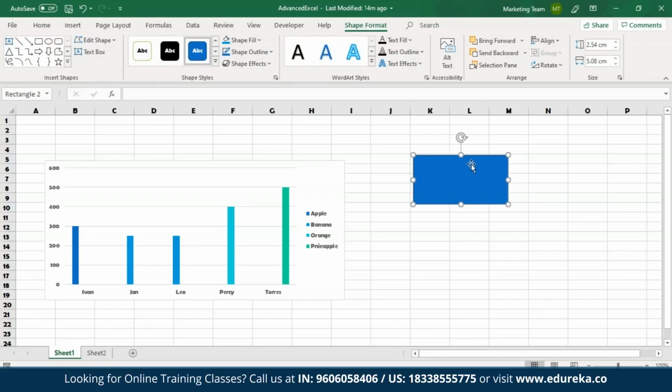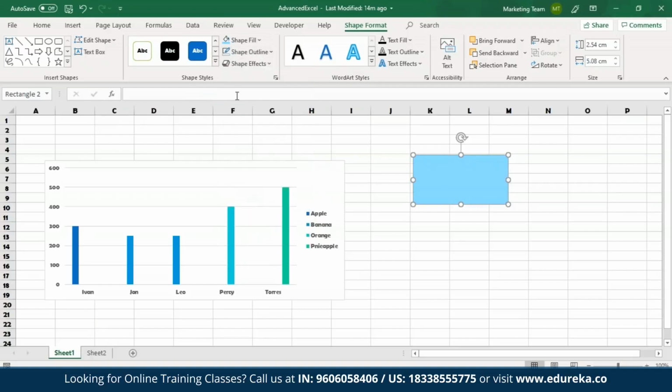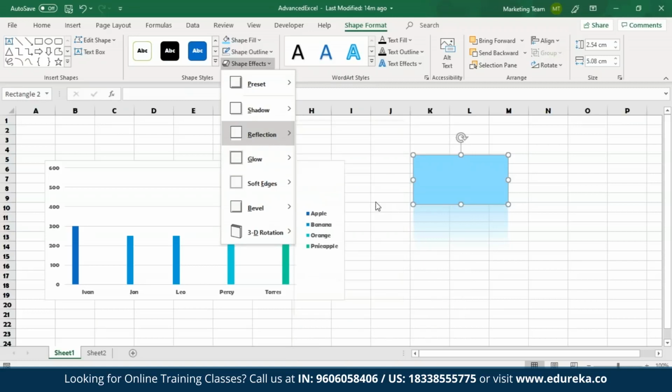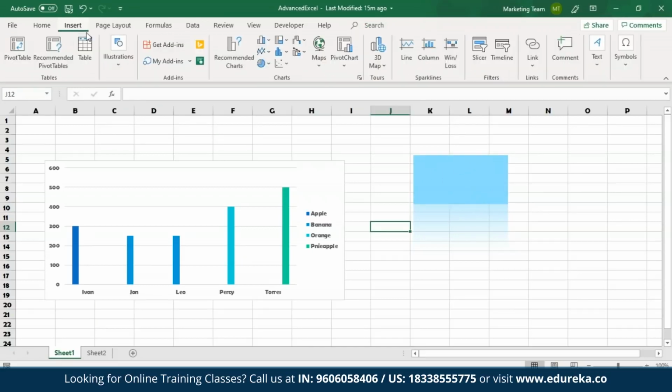In case I want to format this shape, all I have to do is select the shape. And from here, I can choose any fill color that I want, any outline. So for now, I'll just say no outline, and let me give some shape effect. So as you can see over here, I have a shadow. I've changed the color of this, and also I've removed the outline of this shape. So there are many more graphics that you guys can check out for yourself. So similarly, you can also add in images, icons, smart arts, etc.